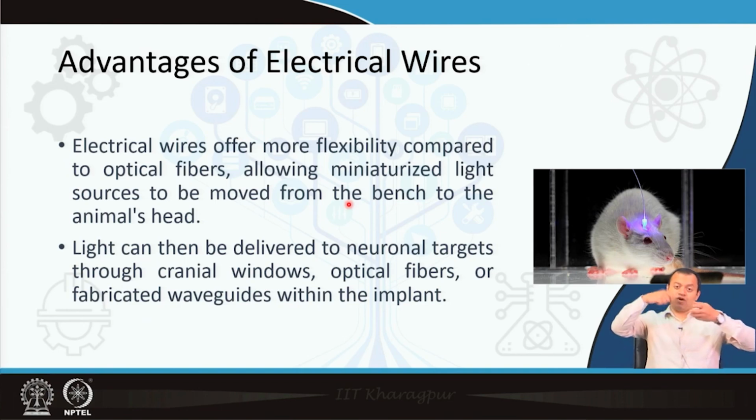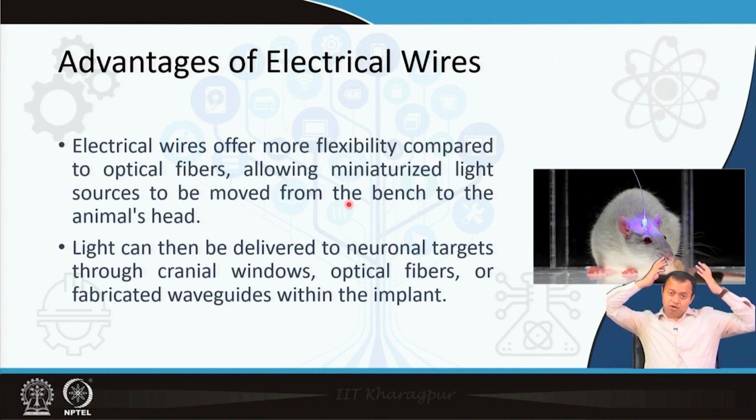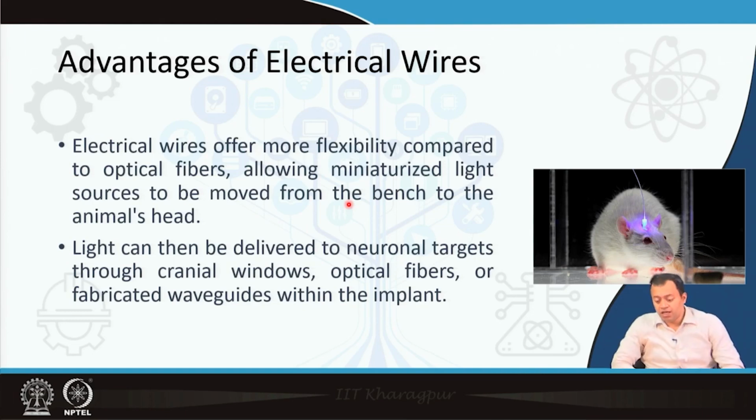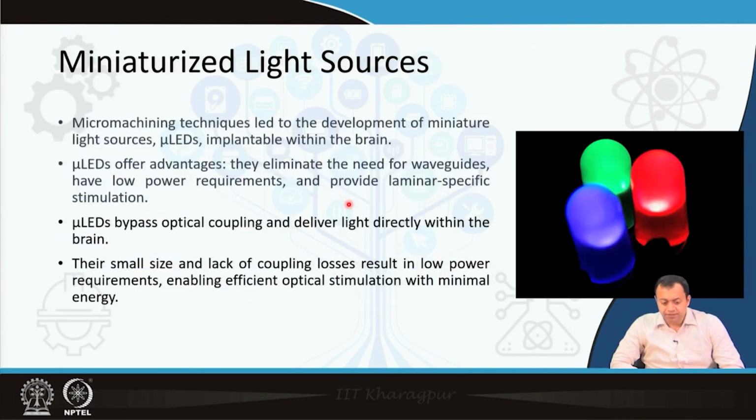So, think about it, you have a conducting polymer inserted inside the brain of a mouse. The other end of the polymer is connected with some kind of a voltage source. That voltage source is sending electric current. That electric current results in glowing of the conductive polymer wire. The glowing of a light at a particular wavelength triggers the protein's presence inside the brain of the animal, which is then resulting in some sort of a behavioral change, and you are measuring it, right.